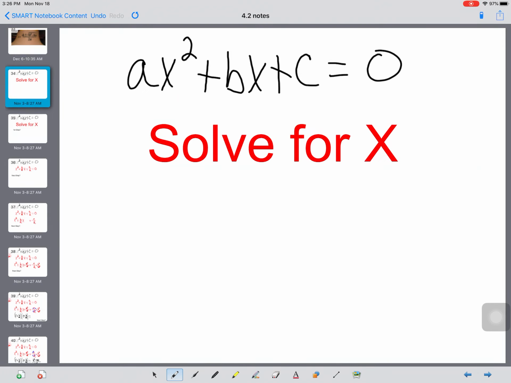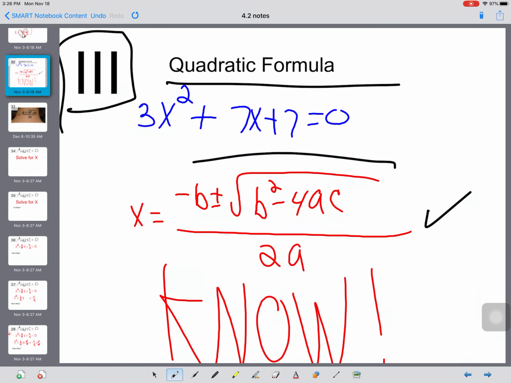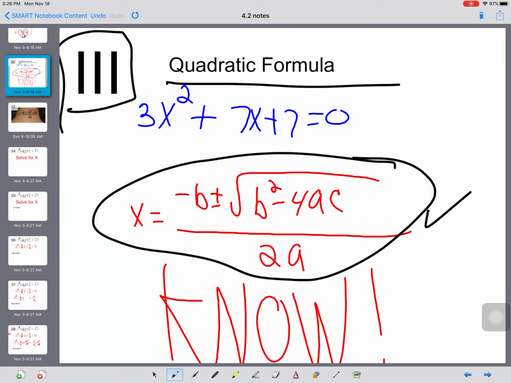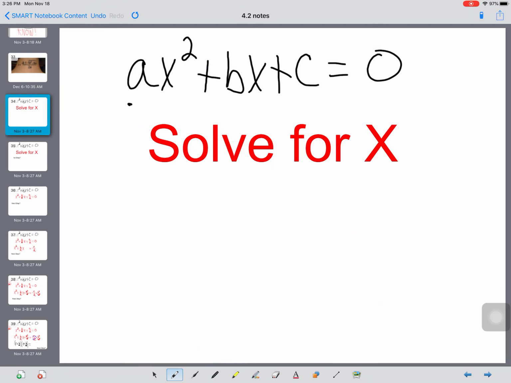So let me show you something real quickly. And this is kind of an interesting thing. And now that you are in an honors course in pre-calculus, you should be able to do this. I occasionally pop this up on a test or a quiz. I'm going to show you where the quadratic formula comes from. Previously it would have just been given to you. Maybe Mrs. Bell showed you, but I'm going to run you through the logic of how you solve this equation for x.